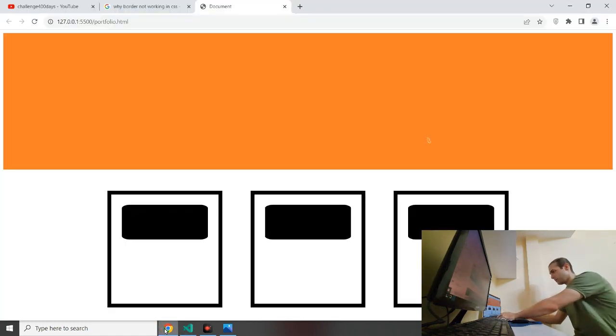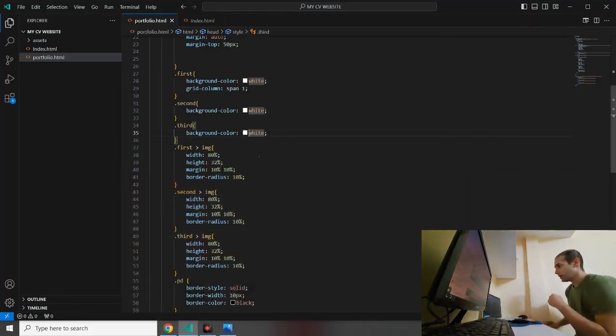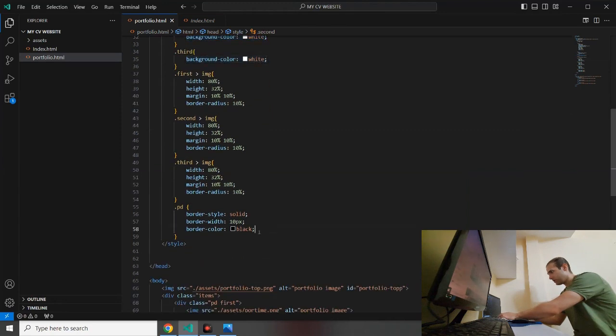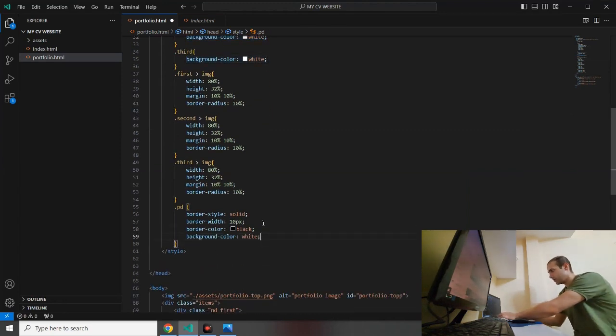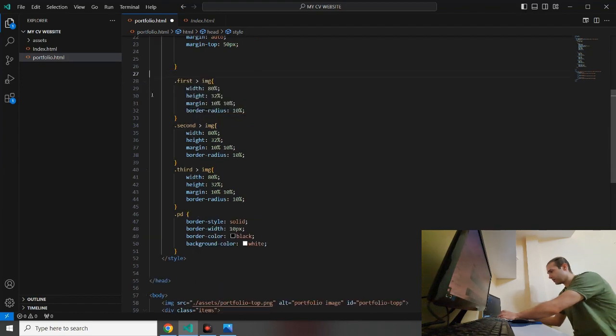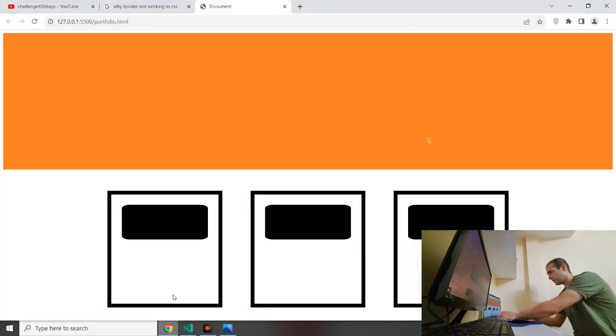Control S. It's okay. I could use background color here. Okay. And remove these three. So these are not needed, right? It's still working. Yes.